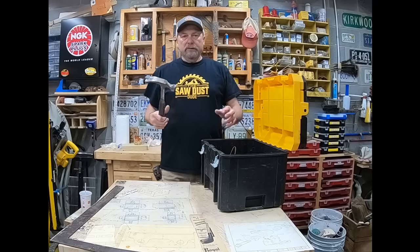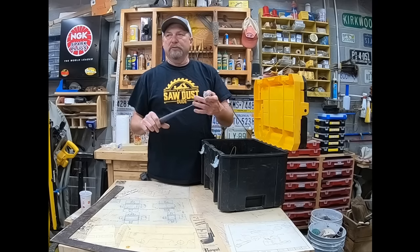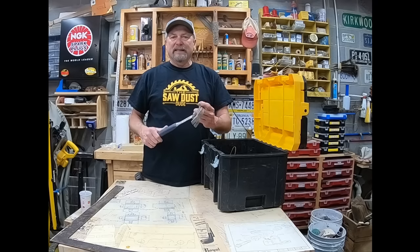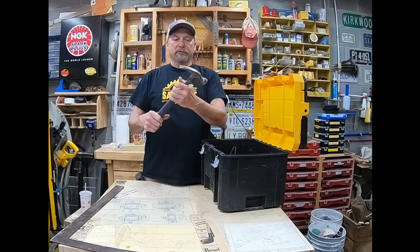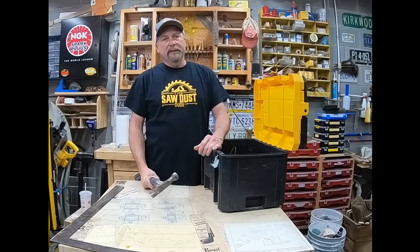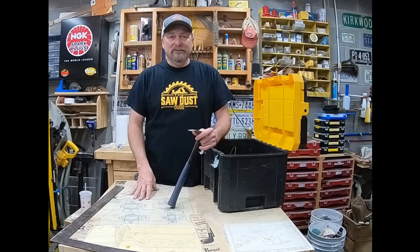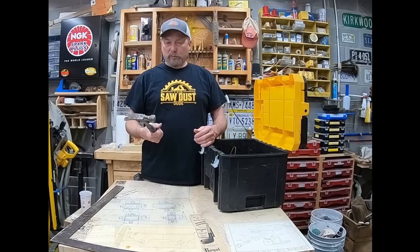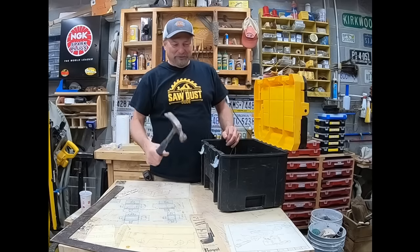Let's open up to the inside and start from the basics. You're gonna need a good hammer. Hammers are measured in ounces — this is probably a 16 or 18 ounce hammer. Framing guys use hammers with straighter claws and a longer handle for more leverage, up to 26 or 28 ounces. A lot of guys use nail guns today, but you still need a hammer. Get a good solid one that's comfortable, and hold it from the end — don't be choking up on it.